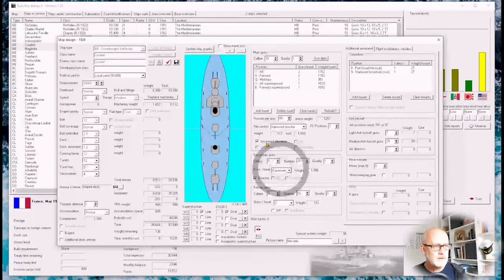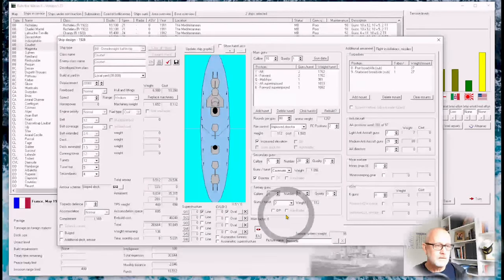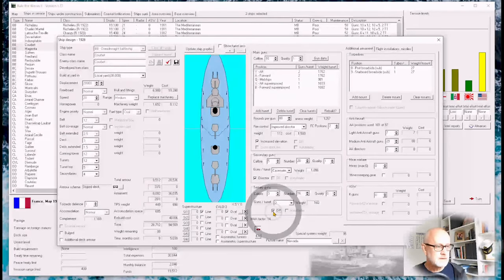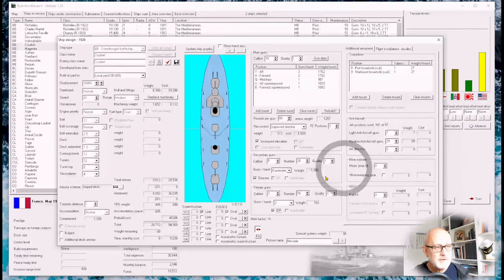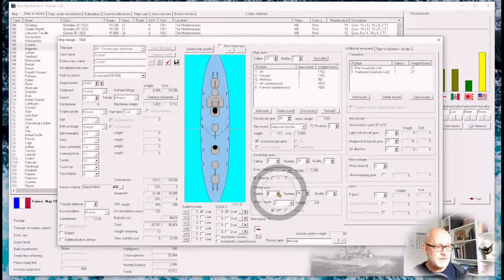Can I squeeze on a couple more? Yes, I can. Oh, I haven't put dual purpose. Okay. I've used up the extra 3 inches. I've used up too much space here. That's not a problem. Okay, that's all fine. I wonder if they can be 4 inches. It can. Takes away almost all of our weight remaining. Does increase the heavy to 18 against 14.